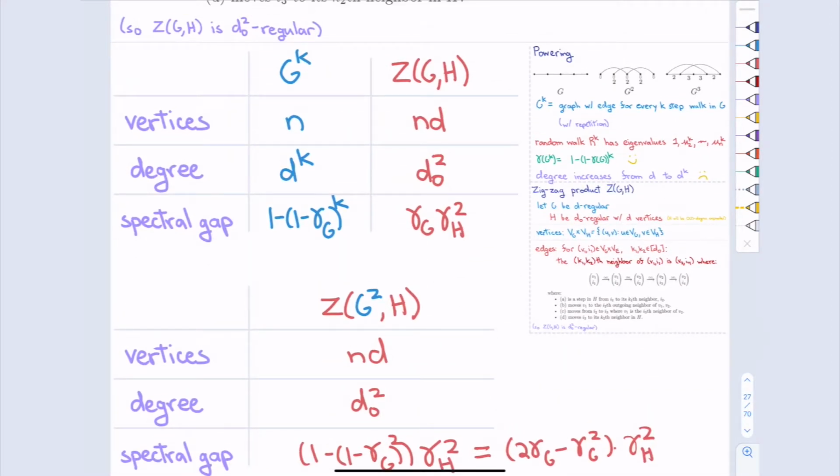So it turns out that the spectral gap goes down a little bit, based on something related to the spectral gap of H. But overall, you take G, you square it, and then you take the zigzag product. Initially the problem is that the degree went up. That's bad. But the zigzag product brings the degree back down. And then the spectral gap first improves from G squared, and then you lose a little bit from the zigzag product, but not too much because H was already an expander, so this is a constant, and you still overall win. So we were able to improve the spectral gap while keeping the degree the same in one step. Something magical happened. And then we only have to do that logarithmically many times to eventually turn G into an expander.